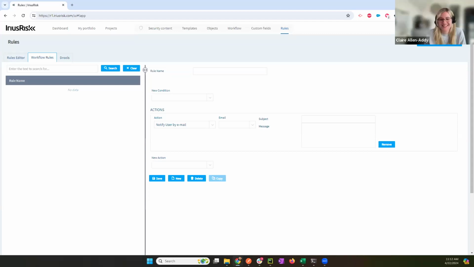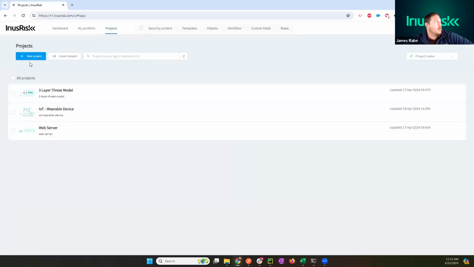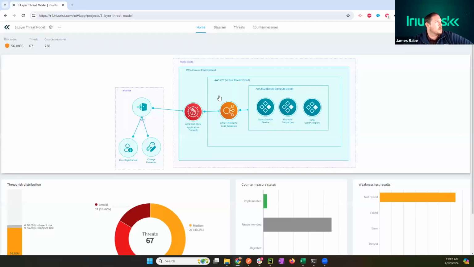So at the moment, and I know there is the rush to include AI in everything, Arius Risk has been quite deliberate to not rush an AI integration into our product, just given the nature of what we work with. Threat modeling data is very sensitive, and the security of that should be taken very seriously. To that end, we do have, number one, the ability to threat model AI products inside of Arius Risk. So let me just open up a threat model here real quick and we'll look at that library.